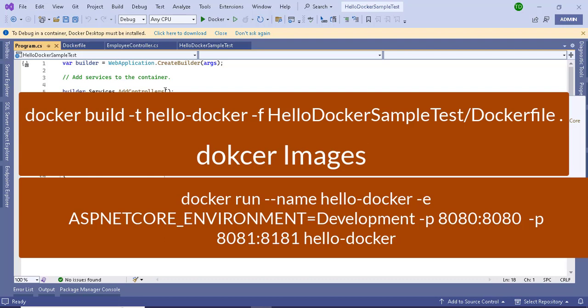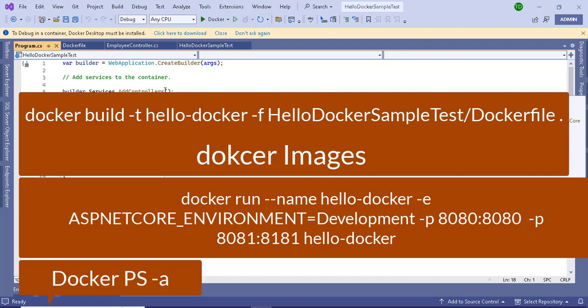And after that, we defined the port we want to expose, and then we defined our Docker image name, and finally we were able to see the output in the browser.